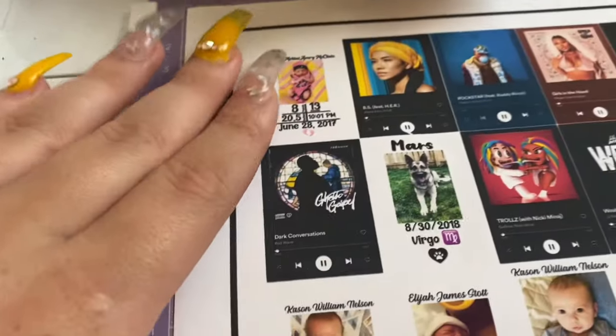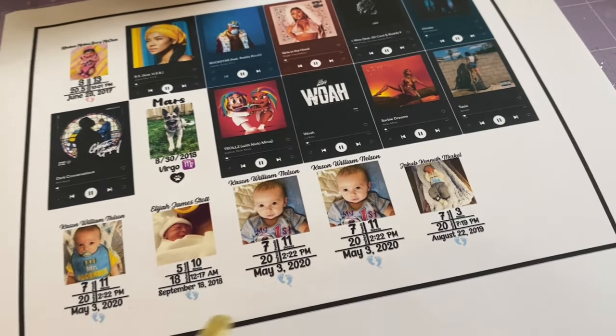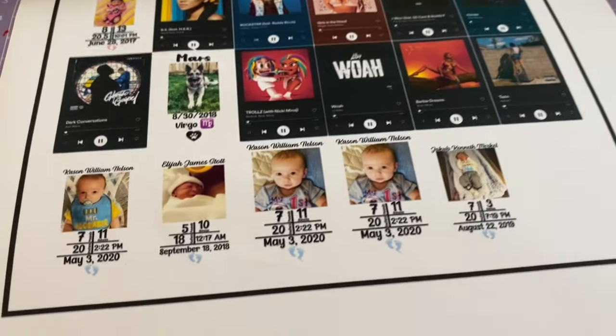I also have some birth plaques that people wanted, which, if you want a video on how to do that, I will make that as well.